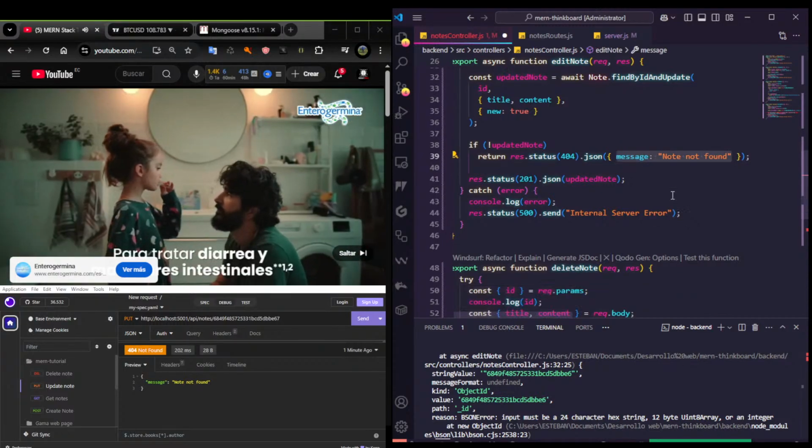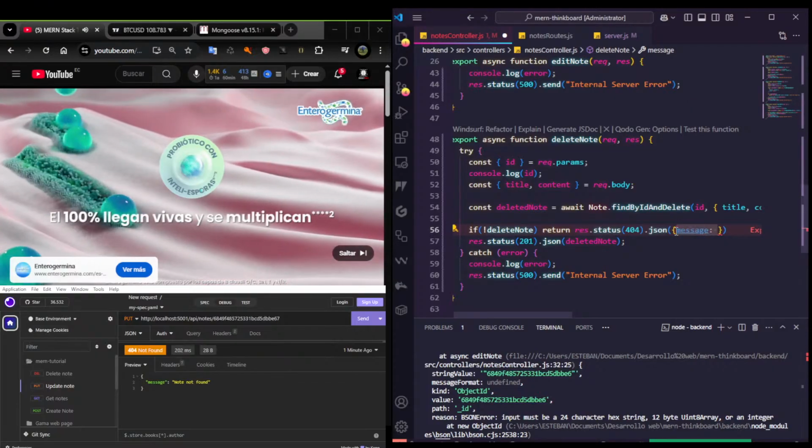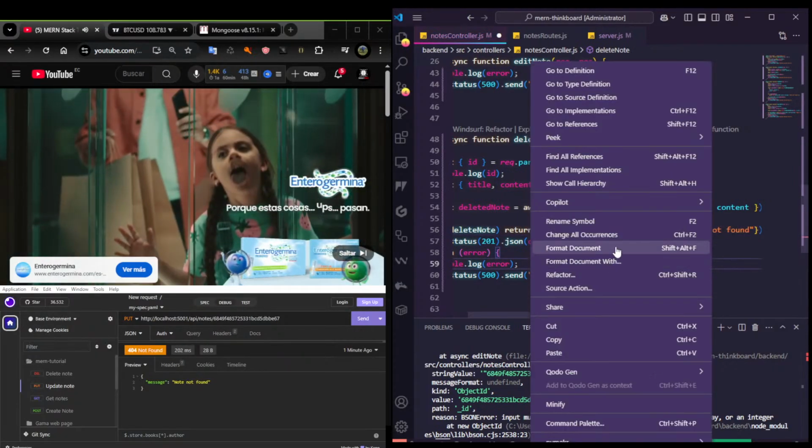Cuenta con enterogermina, el probiótico con inter y esporas que llegan vivas al intestino y se multiplican restaurando la flora intestinal. Porque estas cosas, pasan.